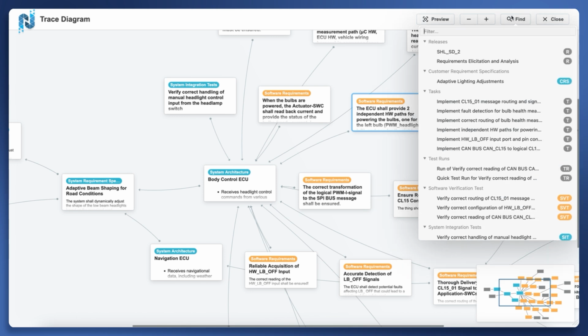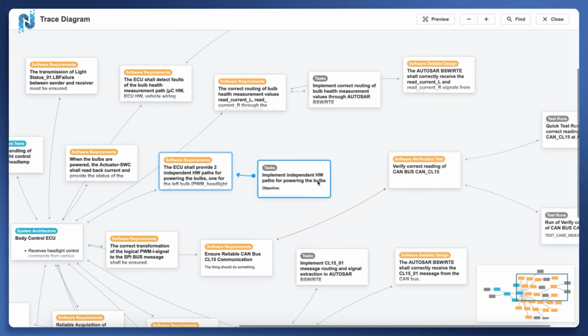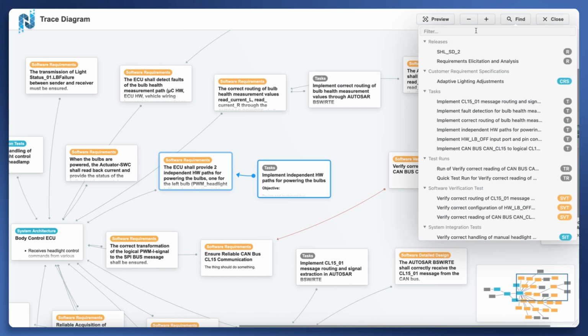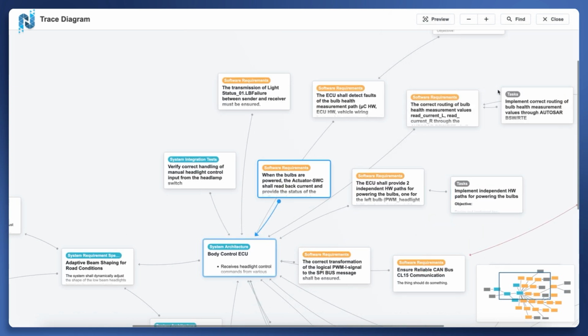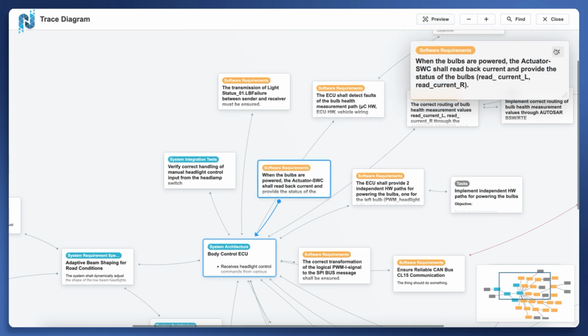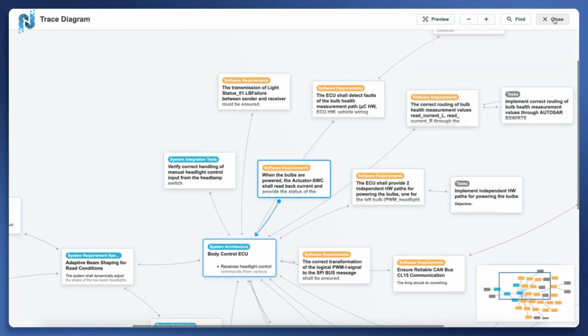We also have a find functionality here. So we see the items and they're grouped by the trackers that they belong to. So we can click directly onto one of these items. It's going to take us to that item and highlight it for us. I can also look for text inside of what is returned in these results. So if I look for the word bulb, for example, we see there are several here, and we can highlight the one and go right to that inside of this view. So it's a very convenient way to look at your hierarchy of data.